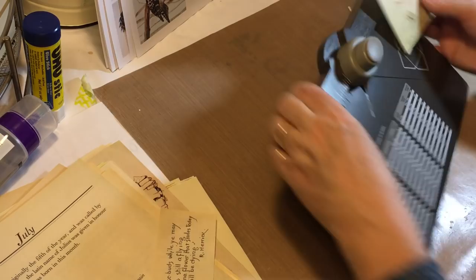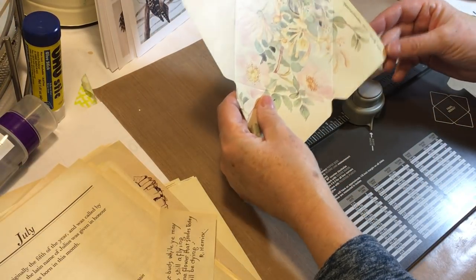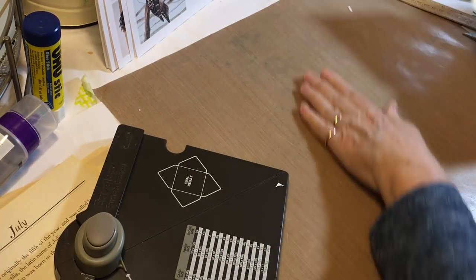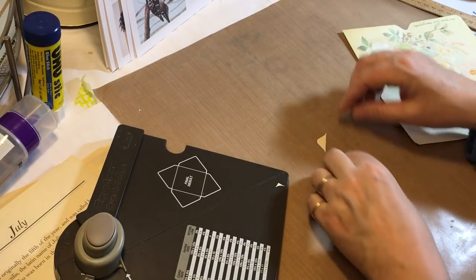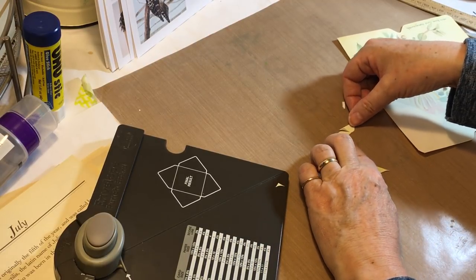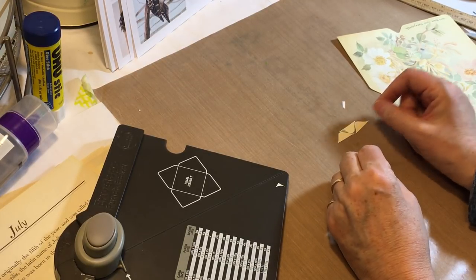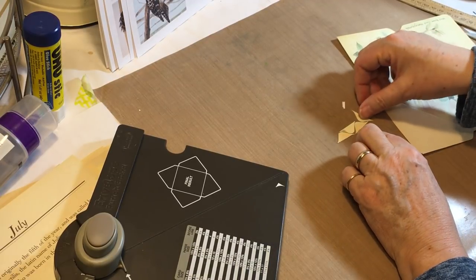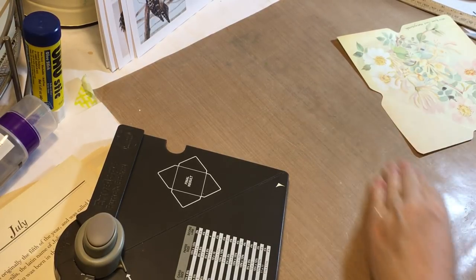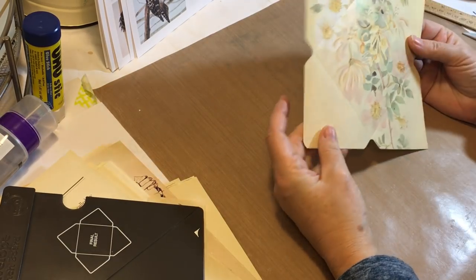So back here, there's a little corner punch type of thing that just rounds your corners on your envelope for you. Okay. And then you have your little bits and pieces. One time, you guys, I made an artist trading card where I took these and I kind of mosaicked them on this card up and down like this. I don't know how I had the patience because it was a little tedious, but I had all different colors from making a bunch of envelopes. And so they were all different colors. It was really cool. I digress from my current project, but anyway, little side story. So those are our round parts.